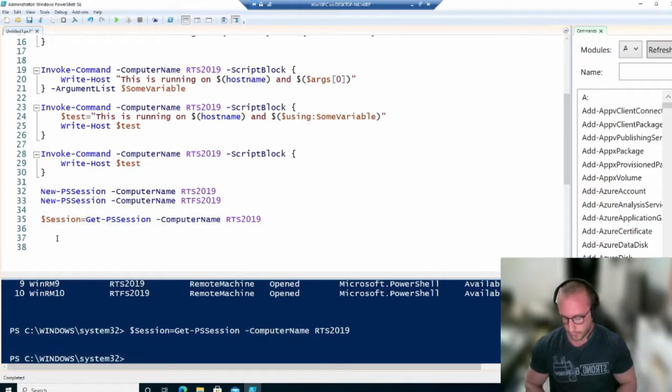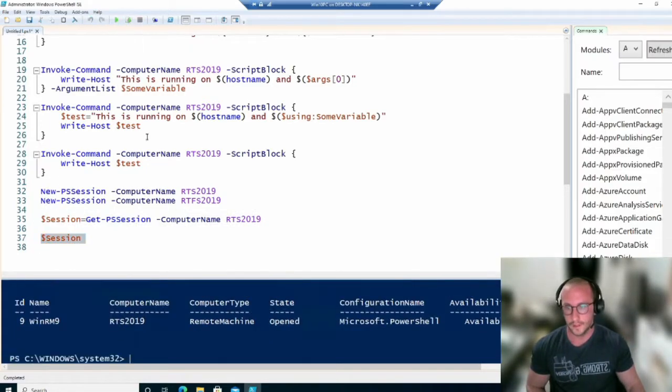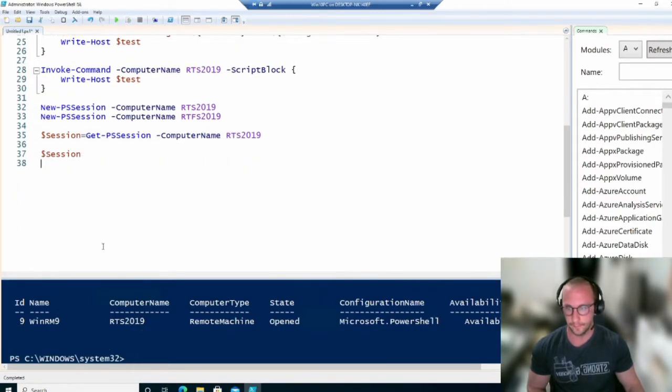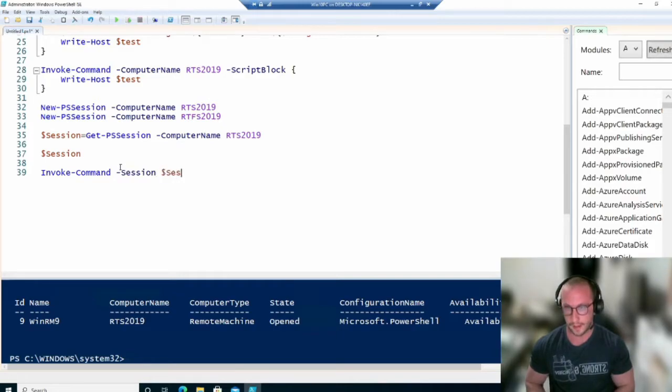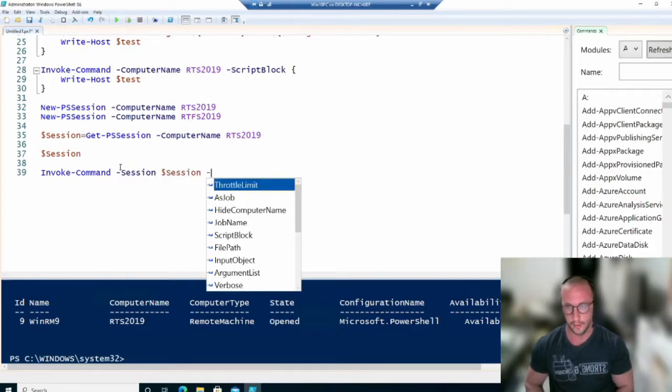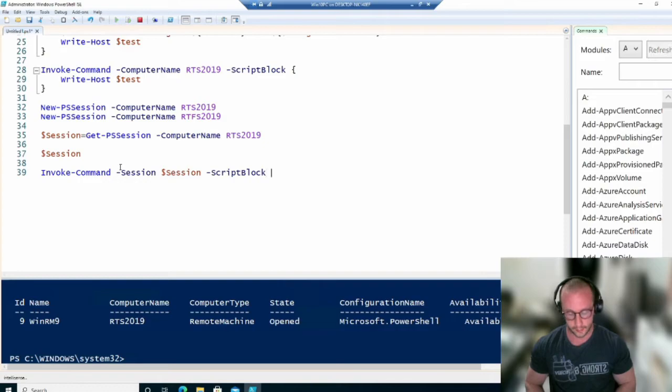So now if we look at what is inside of this session, we see that it is our session ID 9, RTS 2019. So what we can do here is actually Invoke-Command, and then we have our session, and then we pass in our session variable, and we can run a script block here.